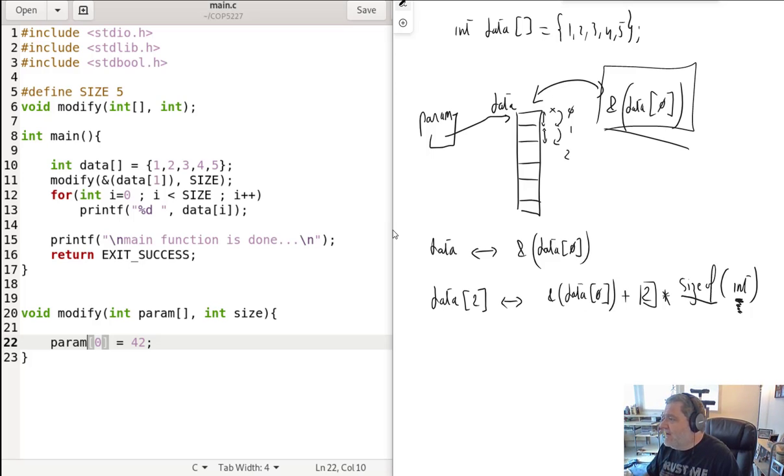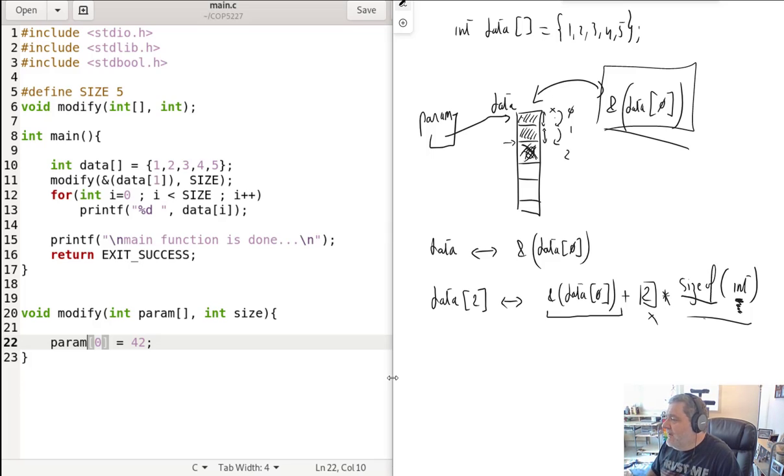So in this case here, what I said is we start at the beginning address of my array, and we add 2 times the size of one int. Here's the size of one int, let's say 4 bytes. Here's the size of another int, another 4 bytes. So my starting memory address for the array plus 8 bytes is the address where I can find this element here, element index 2. Okay, this one right here.